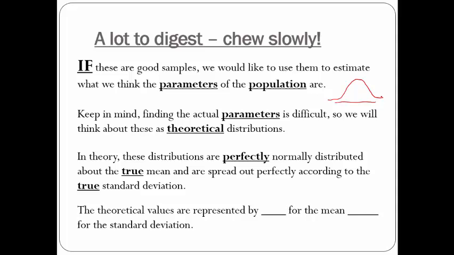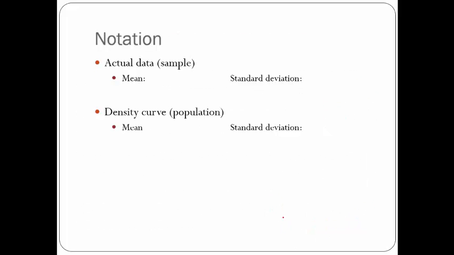And these theoretical values, we saw in the previous video, the mean is mu, and sigma is the standard deviation. So these are what would be the parameters, right? If you think about it this way, the parameters are referred to as mu and sigma, the mean and standard deviation. Again, the notation for the actual data when you take a sample: the mean is x bar and the standard deviation is S.